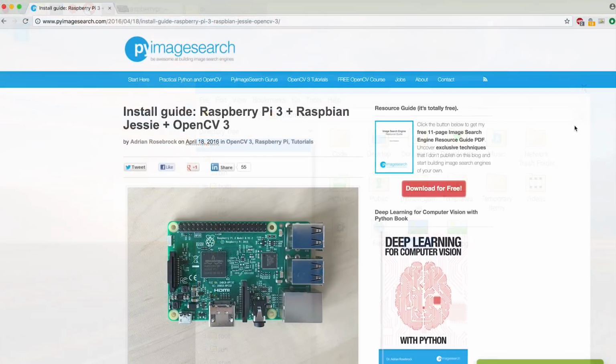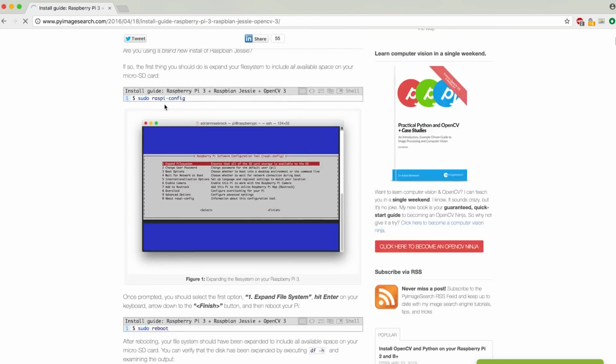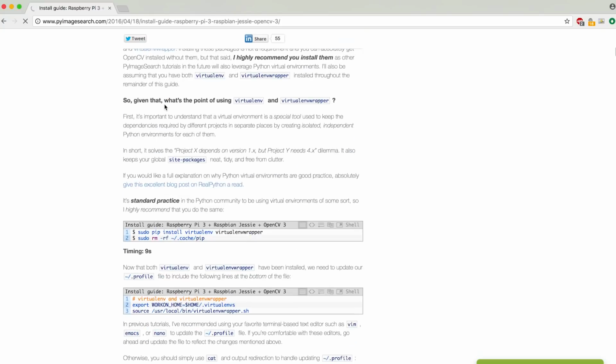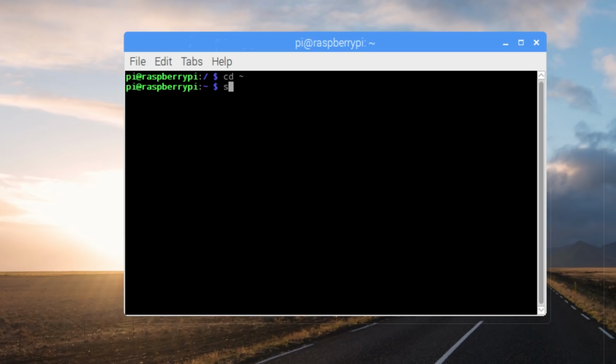Next, you're going to need to install OpenCV on your Raspberry Pi. It's kind of a long process, but if you want to know how I did it, check out our motion tracking airsoft turret. I'll link that in the description. The OpenCV guide will prompt you to install a virtual environment for your Python dependencies. Make sure you're running this virtual environment by typing source ~/.profile and then the command workon cv.